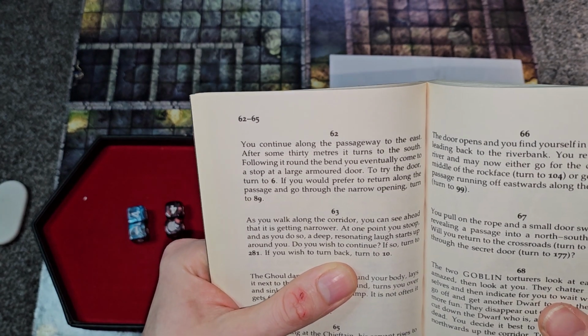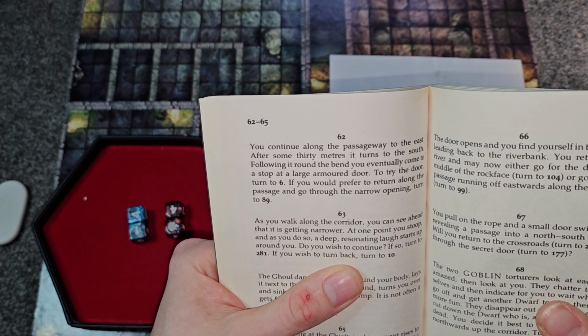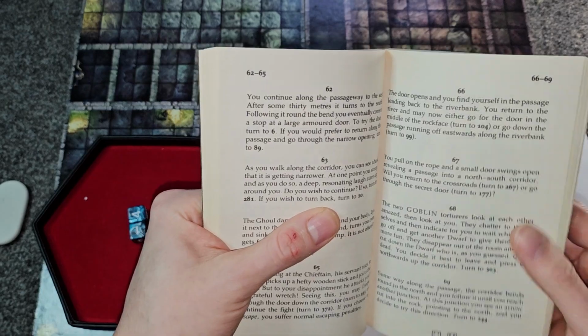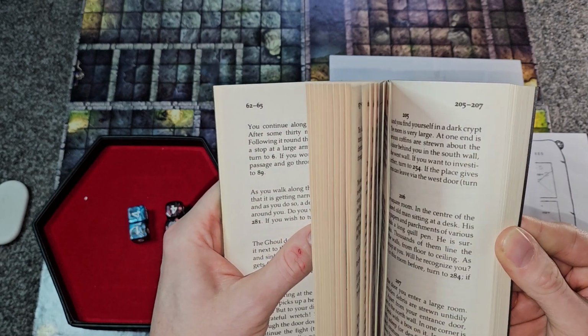So, let me read again. I do apologise, friends. I've got to read it a few times to sink in. As you walk along the corridor, you can see ahead that it gets narrower. At one point, you stoop. As you do, a deep resonating laugh starts up. Do you wish to continue? Yes, we do. We are continuing west to 281. Okay. A little bit nervous now, friends. Sword in hand.